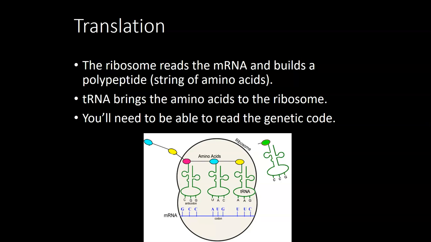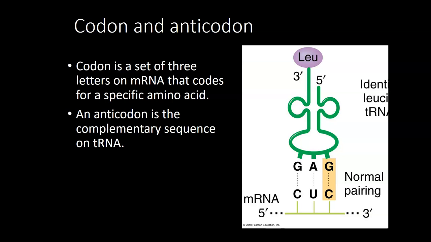Translation is the act of cooking — the ribosome carries out the steps of translation by reading the molecule of mRNA. tRNA works by having anticodons that match up to the codons, so that the correct tRNA carrying the correct amino acid comes to the ribosome at the right time. For example, if the mRNA codon is GCC, the anticodon on the tRNA is the complement — G to C, C to G, C to G — and that's how this tRNA knows which amino acid it's supposed to bring. The ribosome then bonds those amino acids together with a peptide bond.